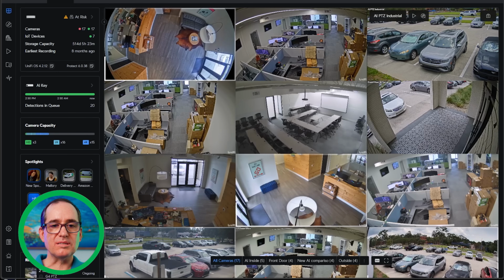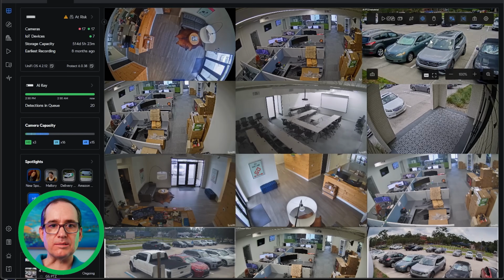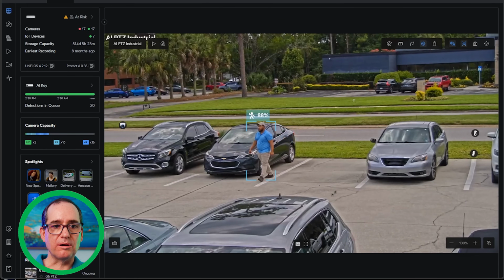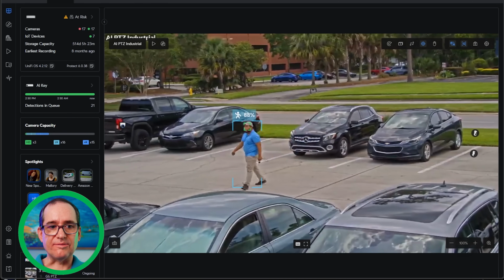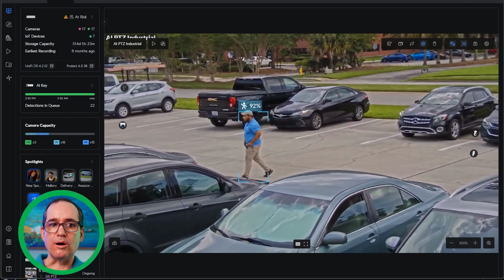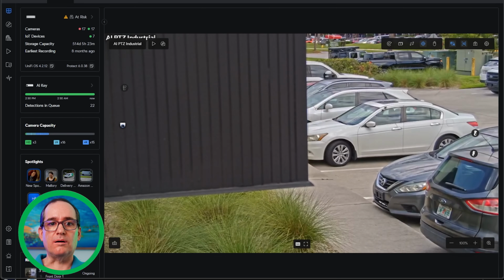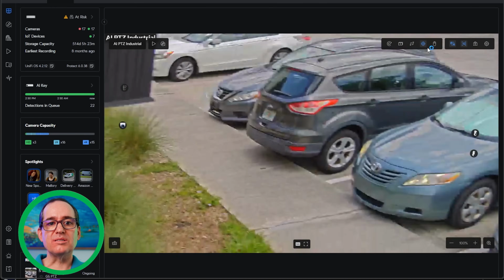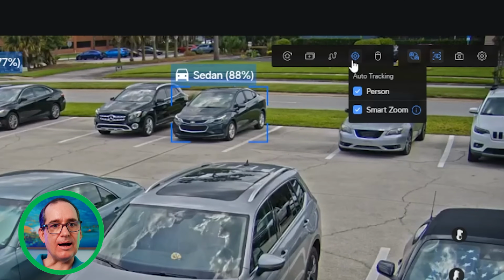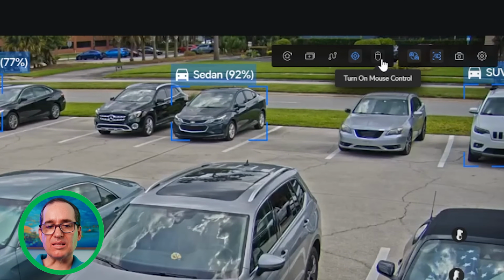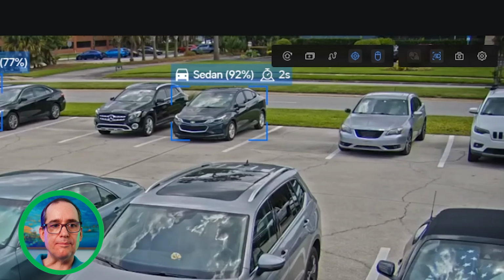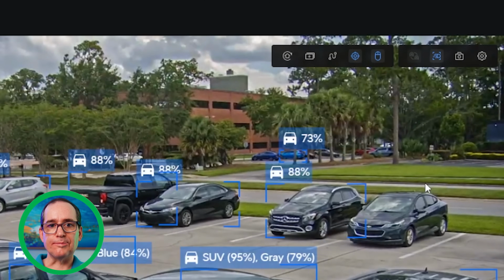One more thing that I will say before I leave here and go to the next panel, and this is a huge one for me, I've been talking and asking for this for maybe 3 or 4 or 5 years. If you've been following my videos for a while, you know when I first got the G4 PTZ Industrial, I was asking for this button, and it finally came. And you'll see here all of my buttons at the top now change colors when I click on them. So I've been asking for this forever. If you have a PTZ, you know that going to mouse control and using the mouse to control the function is pretty cool.